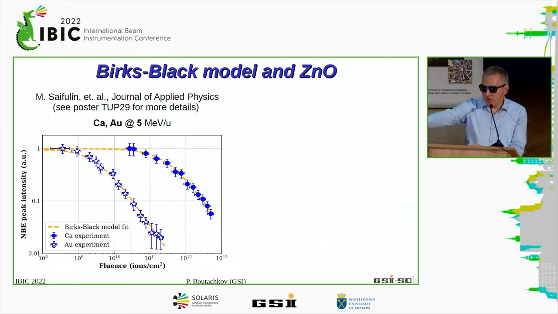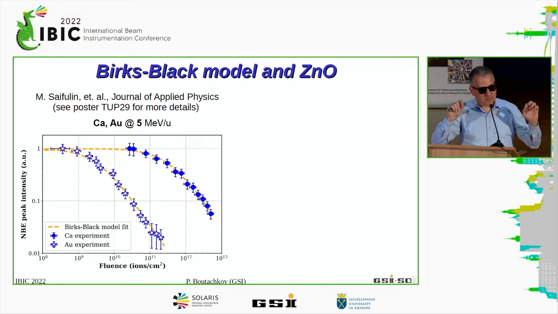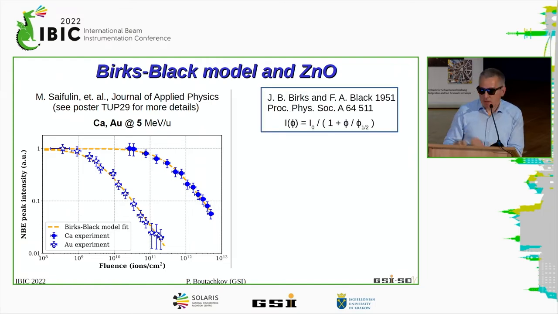So concentrate on the upper curve with closed circles, this is with calcium. We have the energy of calcium selected in such a way that the energy loss per nanometer is the same as for uranium. So we have lower energy, and actually here it's even more damaging, we're stopping in the material. Anyway, the point is that we're able to go an order of magnitude higher in terms of fluxes we can study. The Y axis is the integral of the number of photons taken with the spectrometer from the fast component. I mean, this whole component is not there, but to have a clear signal, we select the fast component. The point is that it follows Birks' law.